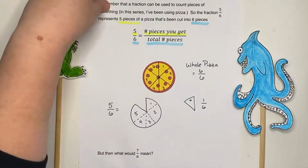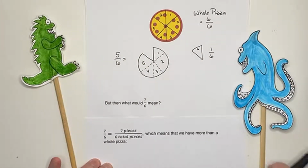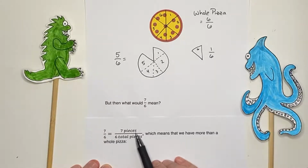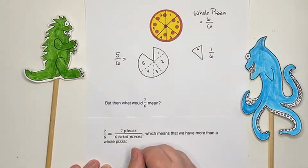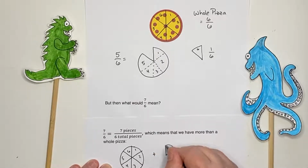So let me see if I can fit everybody into the screen at the same time. More or less. Not terrible. 7 out of 6 means 7 pieces out of 6 total, which is more than a whole pizza. Remember, the whole pizza is 6 out of 6. So what we want is 6 pieces: 1, 2, 3, 4, 5, 6. All 6 pieces. So this is 6/6. Plus, we want one more piece.